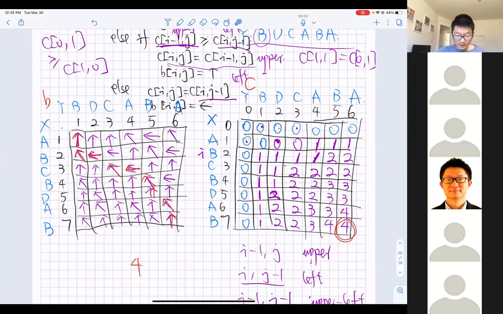Whenever you say upper left, it means there is a match. So the match is basically A, B, C, B. If you follow, you can also circle it from the column from X. So we got B, C, B, A. So the longest common subsequence is basically BCBA, and its length is 4.